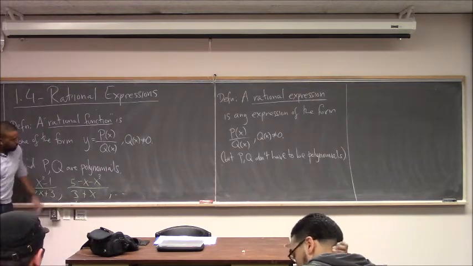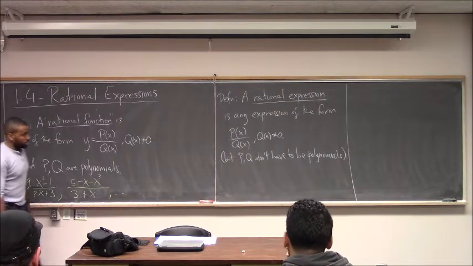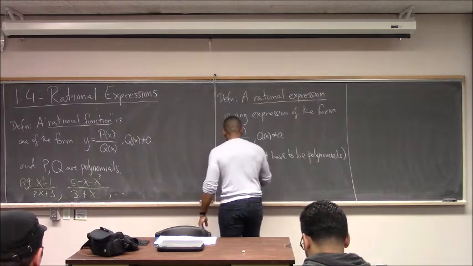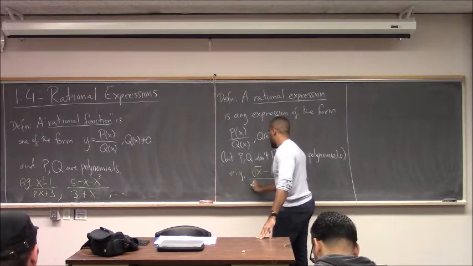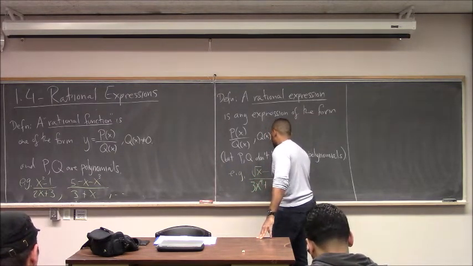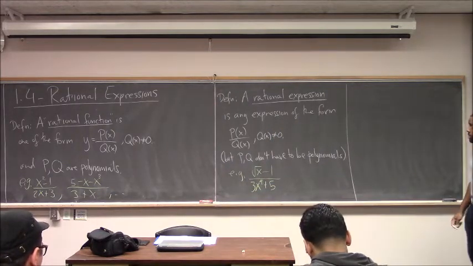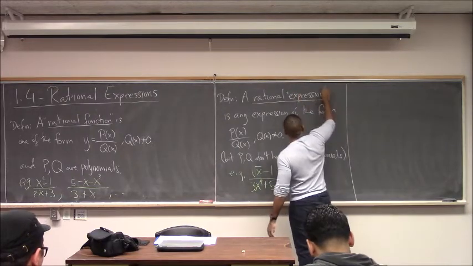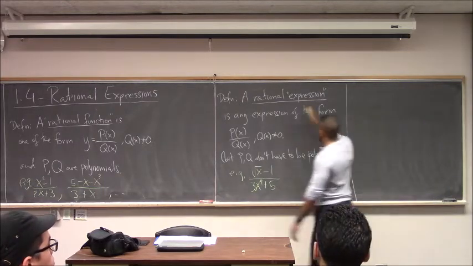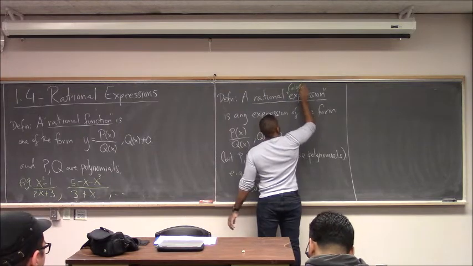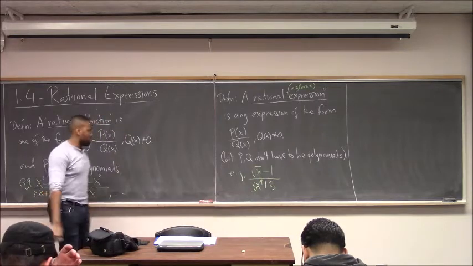The top is a polynomial, which we actually defined before. The bottom is a polynomial. So those are rational functions. Rational expression means we don't care about them being polynomials necessarily. So something like radical x minus 1 over 3x to the 4th plus 5, something like that. It's not necessarily a rational function, it's a rational expression. So we usually call it expression when we want to talk about a general algebraic expression. So that's implied here. We defined algebraic functions before, but that's what we mean.